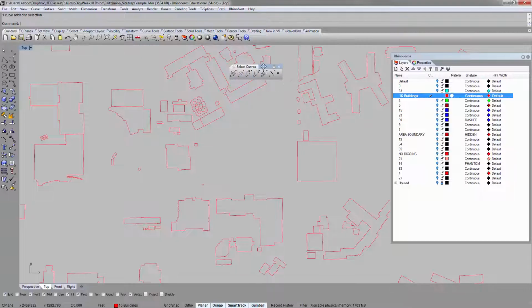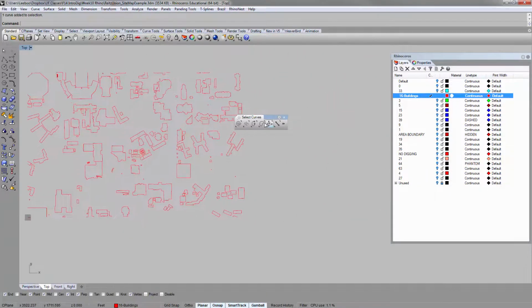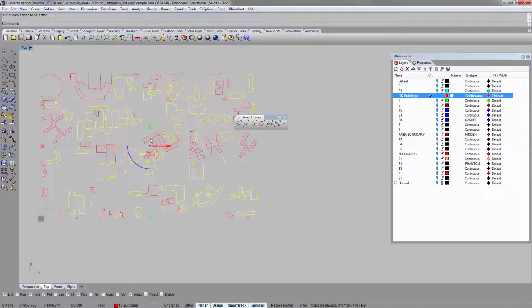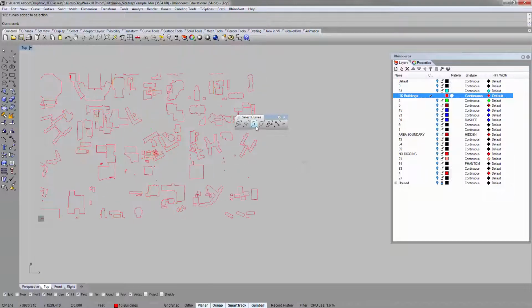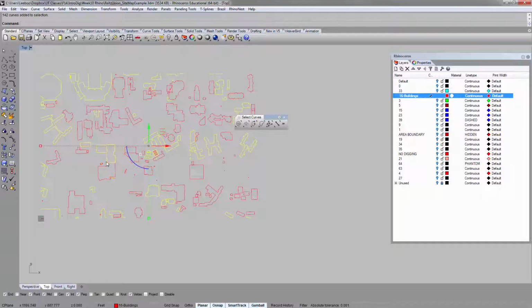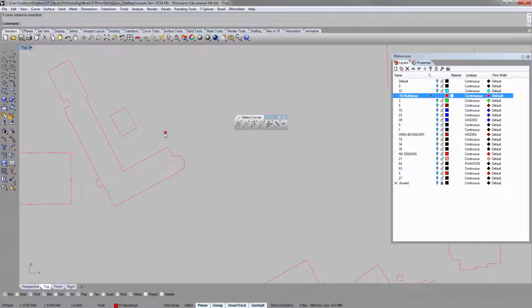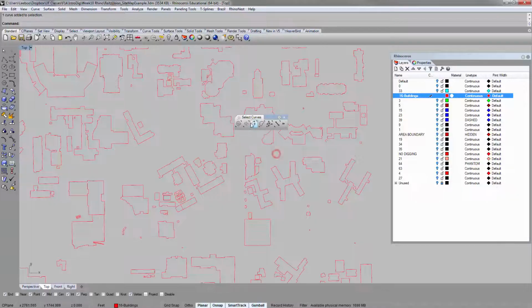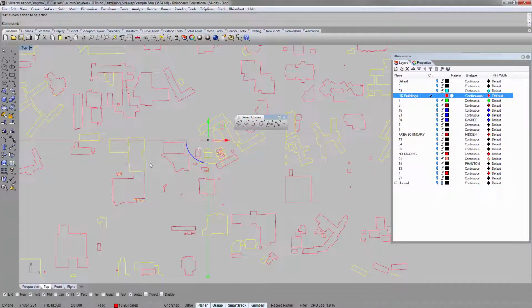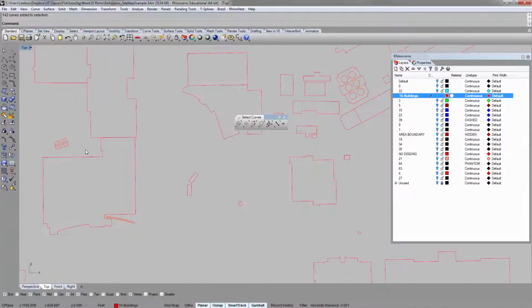So you can basically say, oh, well, where are my closed curves? If you select them, then you know, okay, these are all closed curves, so these you won't have any trouble with, right? It's easy for you to visually see which ones you have to fix. All the open ones are here, right? So instead of going through clicking and trying to find out that way, you'll see, okay, these are the ones that, when I try to extrude them, I might have a problem with, okay?